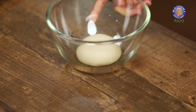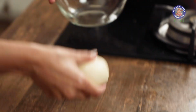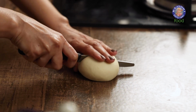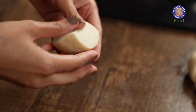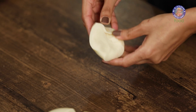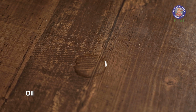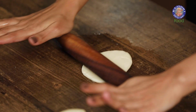It's been 30 minutes and our dough is well rested. Now we're going to shape it into baos. I'm just taking it out on the surface and I'm going to cut this into 4 equal portions. Just use a sharp knife to do the same. Now I'm just going to fold in the softer side inside. Apply a little bit of oil on the surface. And now we're going to roll it into an oval shape.